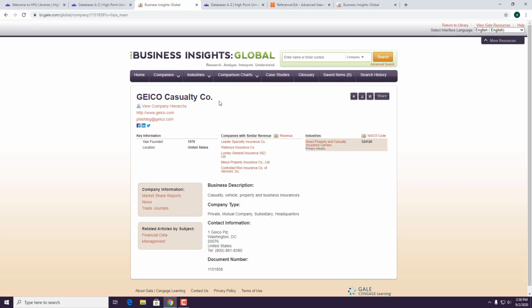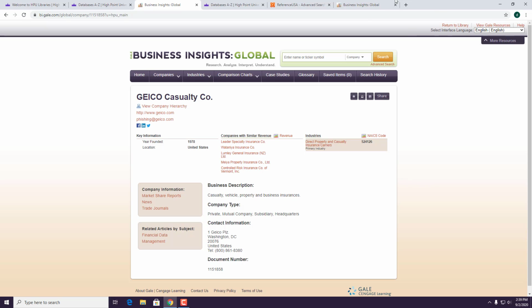So Geico is actually owned by another company. If you've ever liked to go and take a look, you can, although the company hierarchy is sitting right here if I wanted to. But again, what I really wanted to see is this. So these guys are in property casualty insurance carriers, and then there's my code to go along with it. So these codes are maintained by the United States government. They change almost every year, but the codes again are a way to track industry and industry groups. So that's it. We're ready to build a list now.